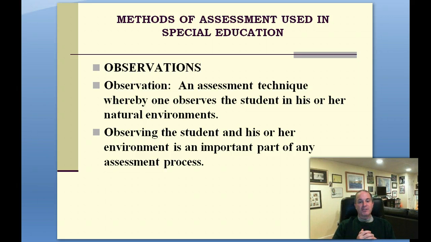Observations. Now, observation is a word that you clearly have heard. It's a word that you know. But an observation is an actual assessment technique whereby one observes the student in his or her natural environment. And observing the student and his or her environment is a very important part of the assessment process, an extremely important part of the assessment process.